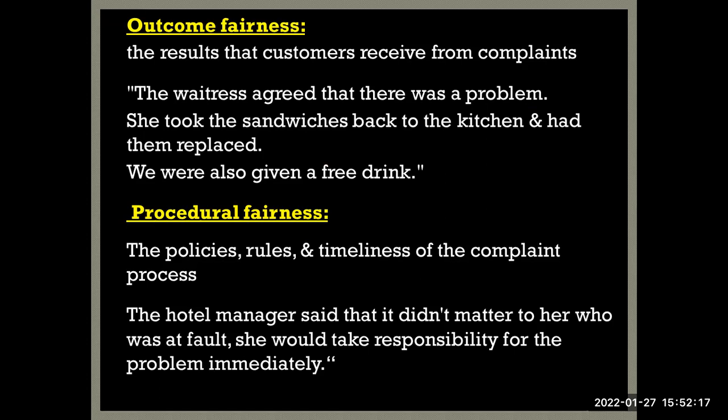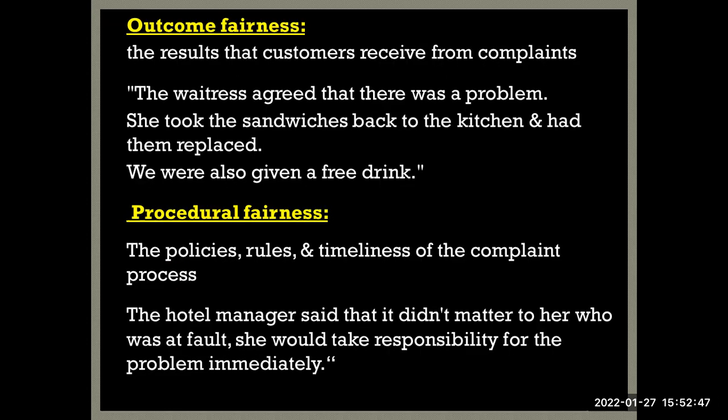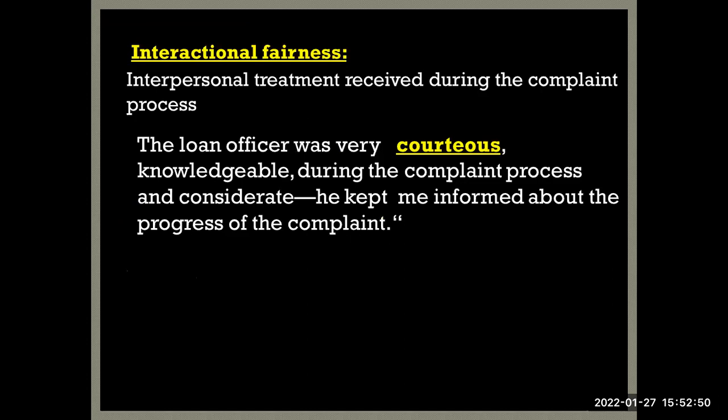Procedural fairness: the policies, rules, and timeliness of the complaint process. Some people want there to be a policy, rules, and a timeline to resolve the complaint. The hotel manager said that it did not matter to her who was at fault. She would take responsibility for the problem immediately. So you should not delay. There should be a prompt procedure and SOPs, easily understood by the customer, and when the customer complains, they should be easily responded to. So that is procedural fairness. The procedure should not be too long. Complaints should be addressed immediately.